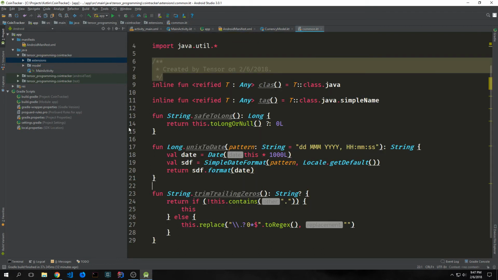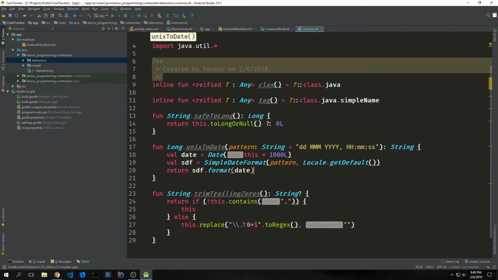Alright, so now that we have our model built, we want to start to build out our extension functions, or what are essentially our utility functions. We're going to create these two reified functions, and they essentially just take in a reified generic and then they output anything. And this will allow us to gain some performance on our dependency injection. So we have the class function, and then we have the tag function. Then we have this string safe to long function that we're creating, and this is going to allow us to convert our strings to longs without having to worry about them becoming null, by making use of the toLongOrNull and then the Elvis operator, and putting in 0L.